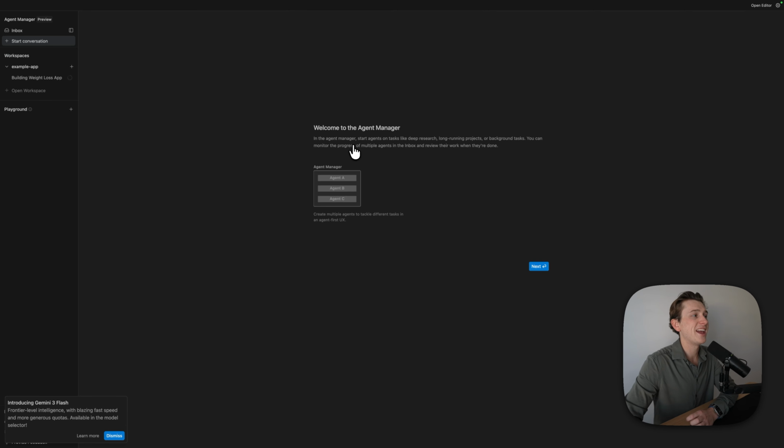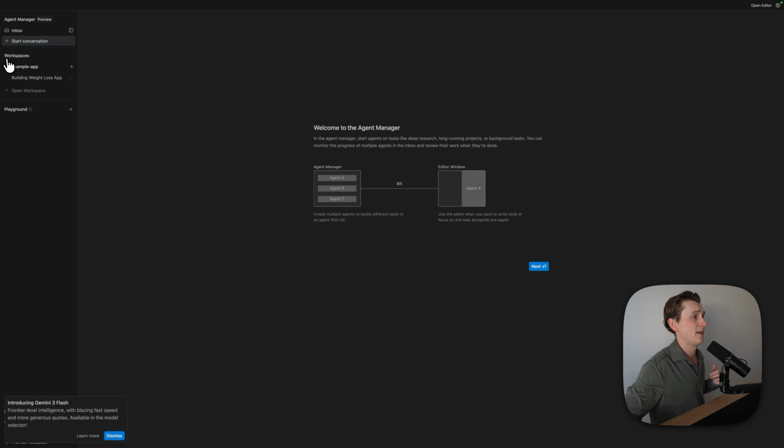This is interesting because when I click on this, it's going to open what's called your agent inbox, or your agent manager inbox. And inside of here, one of the big reasons people say Google Antigravity is so game changing is the fact that you can use multiple agents at any given moment to essentially work on the same project. What is a good example of this?